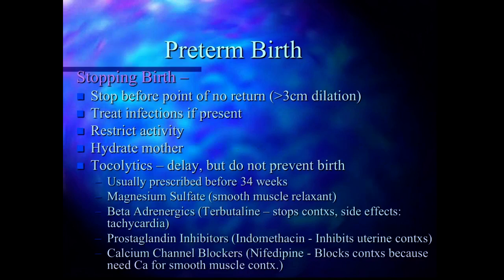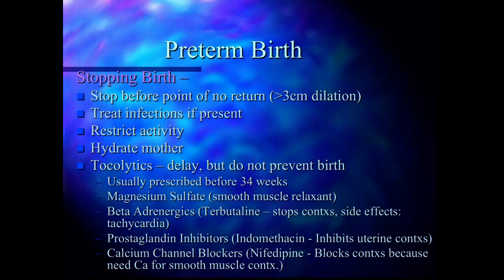If possible, we try to stop the delivery, stopping it before there's the point of no return, which once you get past 3 centimeters, it's a lot harder to stop it. So we can try to treat infections. If those are present, that might stop that irritability of that uterus. Restrict her activity, so bed rest, and hydrate her. Just hydrating her tends to calm the uterus down.